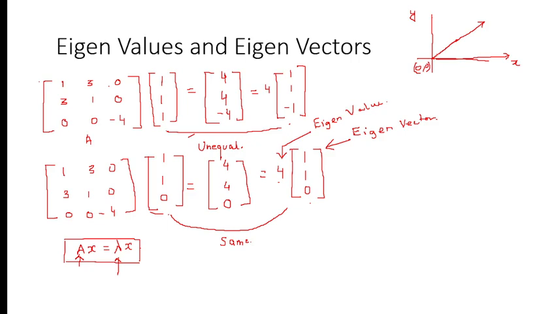So a vector should always have not only X, it will have Y, or it may have more dimensions. If a vector is in a space having only X and Y, that means it will be a 2 cross 2 vector. That means it has an X and it has a Y. Suppose this X is equal to 5 and suppose this Y is equal to 4.